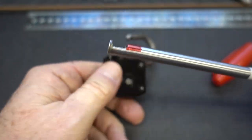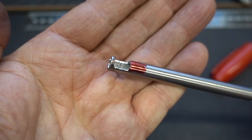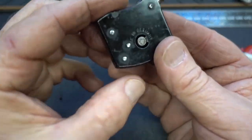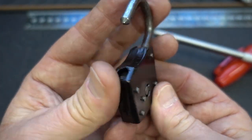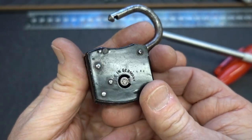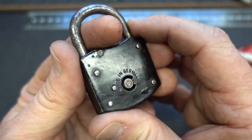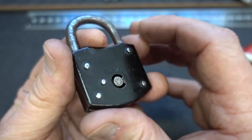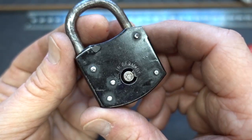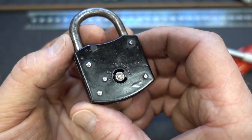There we go, guys. I would have thought it had some levers in it — but that is what the key looks like, or something very close to that. Anyway guys, there you go — the German tubular lever lock. This is a perfect example of how knowing just a little about a lock and how lever locks work, you can logic your way through to figure out what the key might look like, how it's tensioned, and move on from there. This one was simpler than I thought, but I'm not complaining. Appreciate your time. Stay safe. Stay legal.